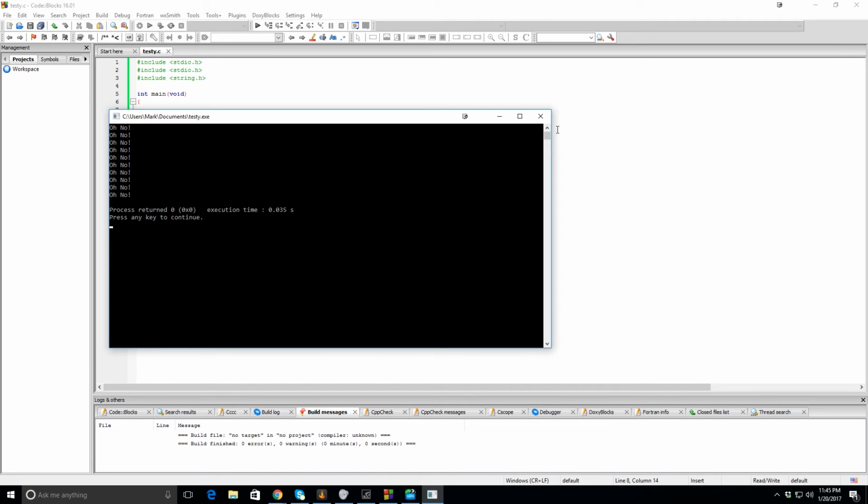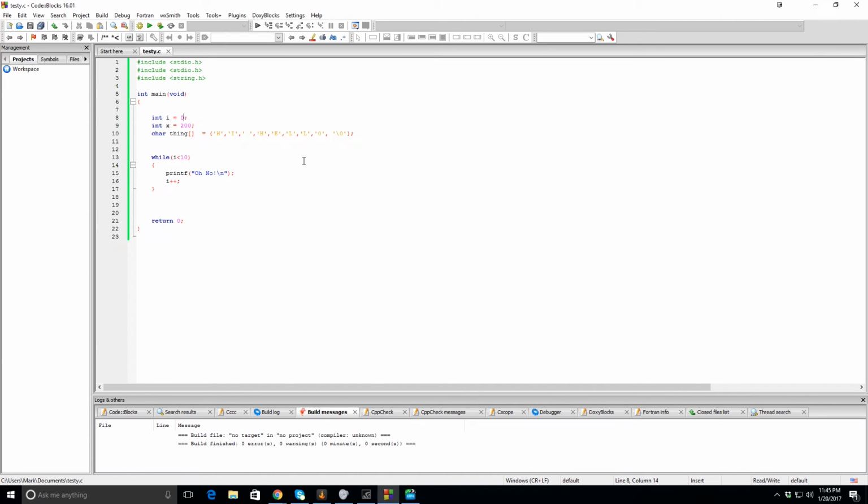Okay, now I got it. Well, I don't need to say oh no anymore. It actually works now. So you can see why the for loop to me is a lot easier to use, and it's the one I recommend to you to use. There's a lot of ways to run into problems like that with a while loop, because it only does that one thing. Now I'm going to show you a loop that I really dislike.